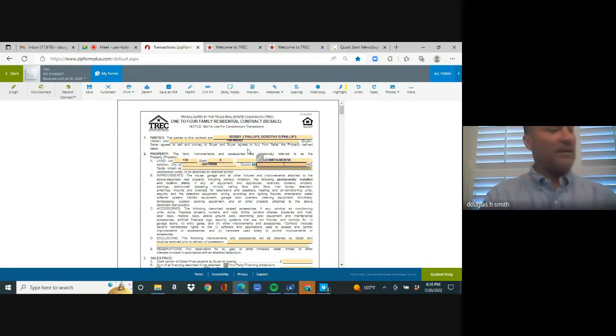Okay. And then it says county. Now, there's two ways to find the county. On this tax roll, it doesn't show you the county, but on here it does. Just to the right of the picture of the home, it says county, Wood. And so I'm going to type Wood.